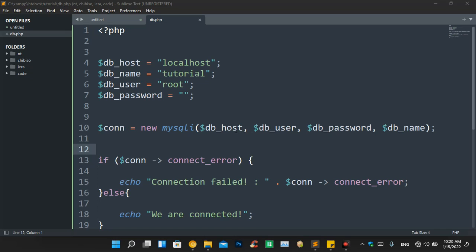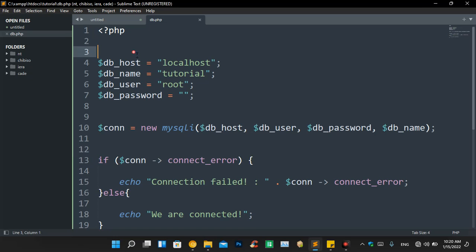I promised that in this tutorial we're gonna create some tables in our database, but before I do that, let me advise you to always comment your code. In case the code gets too long, you will have to comment it so that you understand that this branch of code represents this, and this part of code represents that.